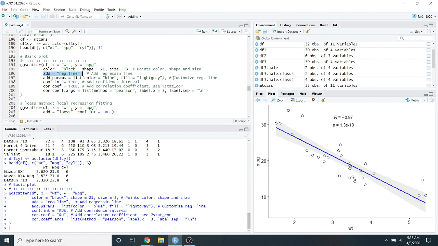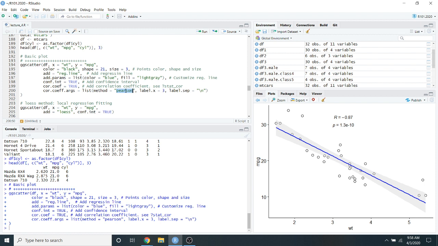Then you can customize the regression line with color blue or fill light gray. That is the confidence interval. And then we can set confidence interval true, and we can set correlation coefficient true, and we can also customize which correlation coefficient you want to have. So the method is Pearson.